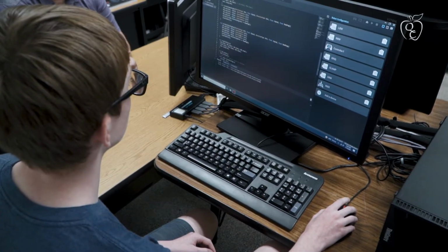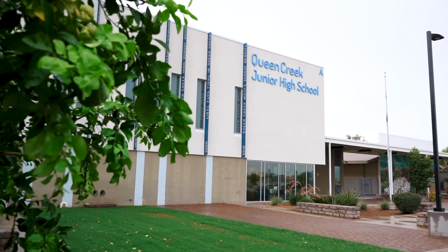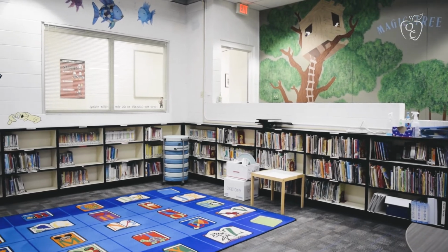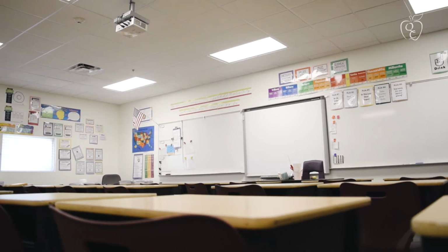Everybody always needs something. If you have multiple kids in your household, you understand that the older kid might need a new bike, but the younger one needs clothes because the little ones grow out of clothes faster. So that's not to say that anybody's need is less important than the other person's. Just everybody has different needs based on where you're kind of at in your life cycle and growth of the school. District-wide, everybody will have a need that they'll benefit from the bond, either new school construction, renovating your existing space. It ultimately all helps growth and make sure that we provide lower class sizes and those superior educational opportunities for students.